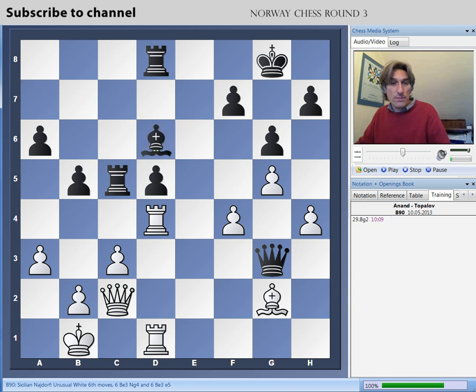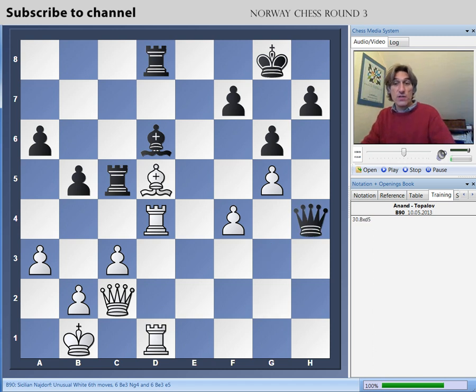than this one. Once this bishop comes to d5, it looks at the king, whereas this bishop, well, it just doesn't get a sniff at white's king at all because these pawns block it out. Let's see what happens if, in this position, black takes on h4. Then bishop takes d5. This is a good illustration of how dangerous this bishop is compared to this one, hitting this sensitive square on f7.